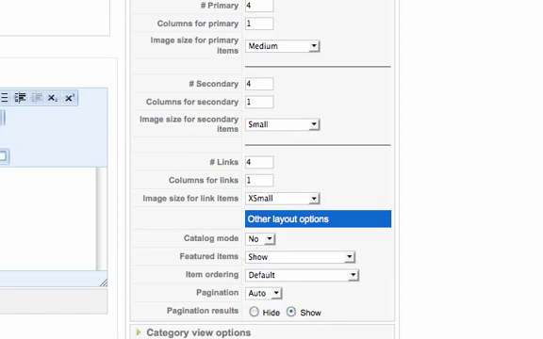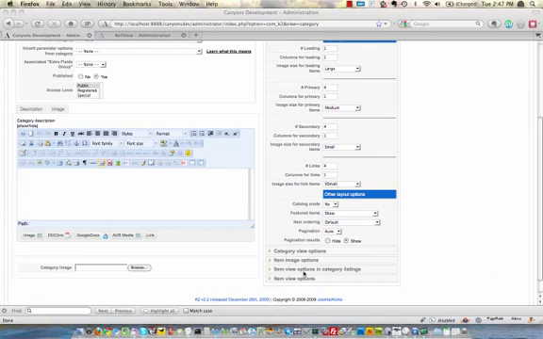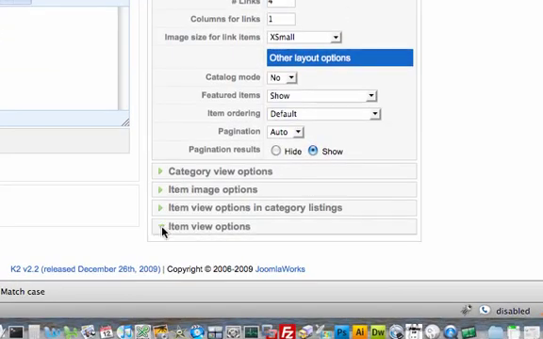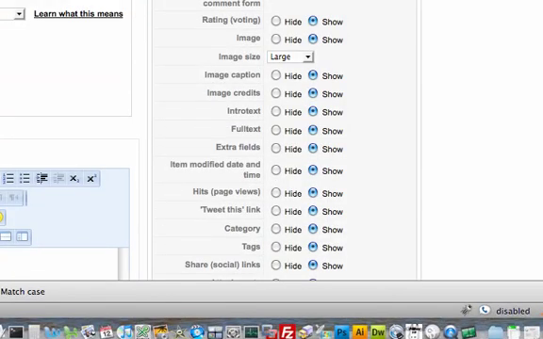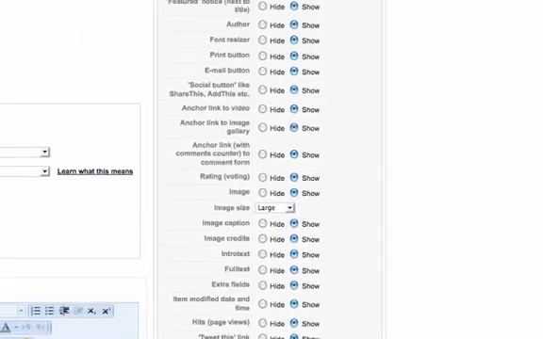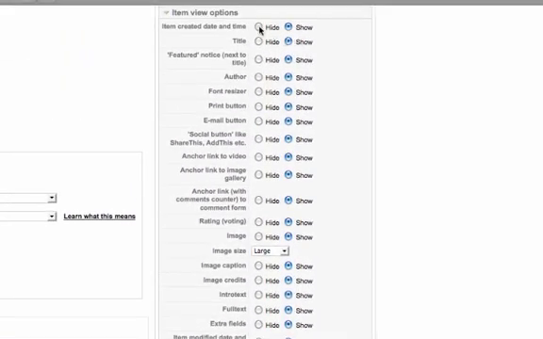Everything else in that area you can leave the same. Now we're going to go ahead and go down below and click on the very bottom little green arrow that says Item View Options. Once this appears, there's several items that we're going to hide so they don't appear on the content item when it's published. So the first thing we're going to do is hide item created date. We're going to hide the author who created it, because most of this stuff that we're going to be putting up doesn't really matter who the author is.